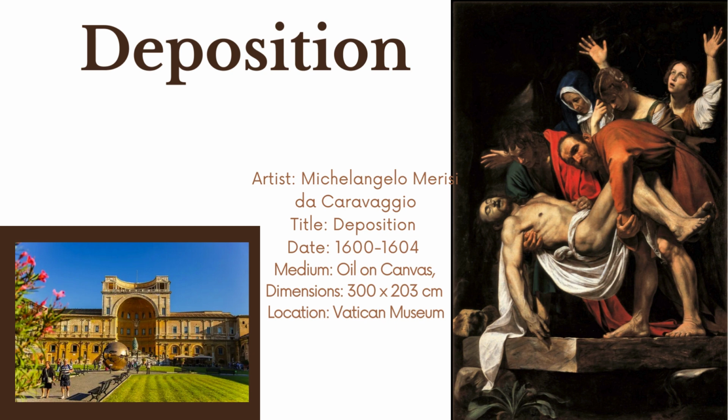Caravaggio focuses on the aftermath of Christ's crucifixion, where social hierarchy is evident through the diverse mourners. The Virgin Mary and Saint John, central figures, hold high religious status, while the other mourners, potentially servants, demonstrate a social hierarchy within the narrative. The composition subtly hints at the hierarchical relationships among the figures.